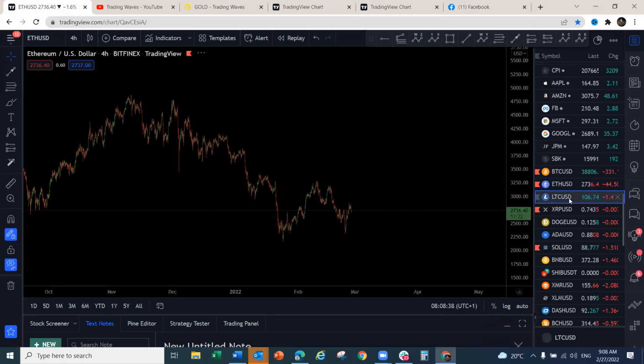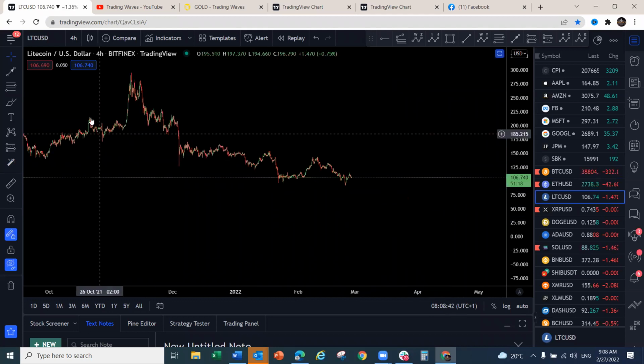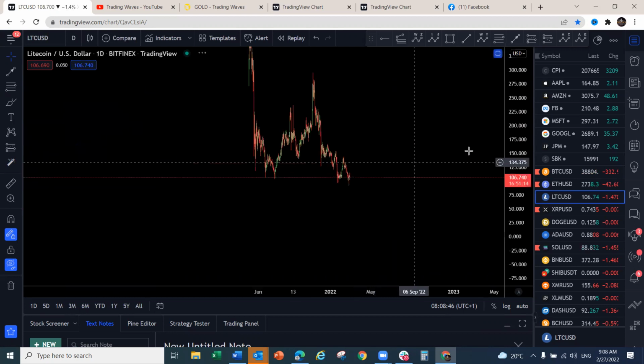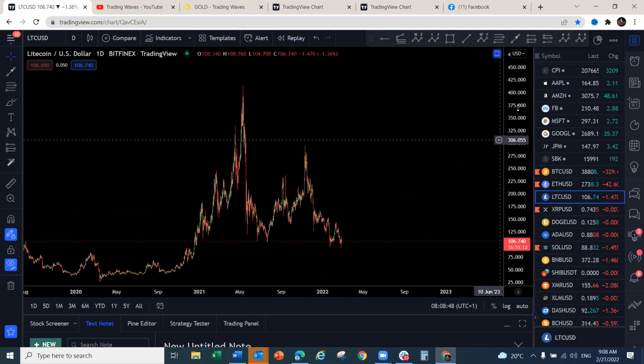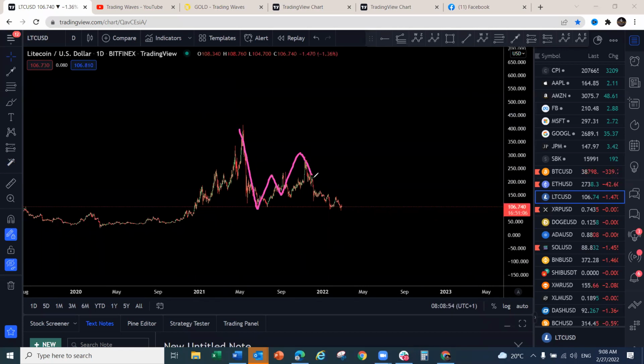Right, so Litecoin, let's have a look at Litecoin. Litecoin has got a slightly similar, different structure. Let's have a look here on the daily. Slightly different, but still a corrective structure. So this is Litecoin. I've shown you this structure before. 1, 2, 3 here. We're still anticipating that this can still push to the downside. That is the structure that we're looking at on Litecoin. So it can still continue to the downside and make a reversal around that level. That is Litecoin on the daily.